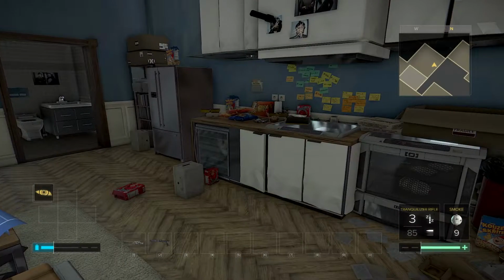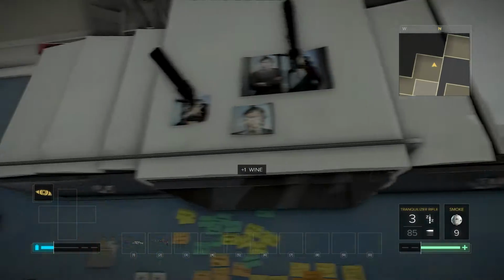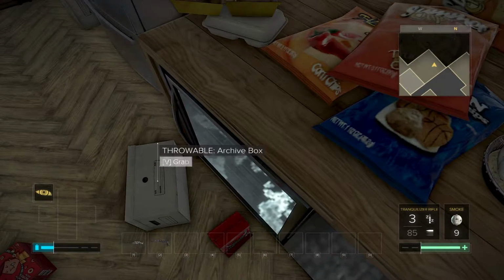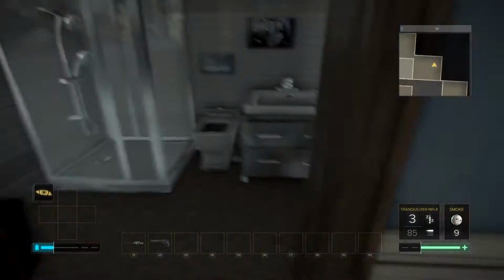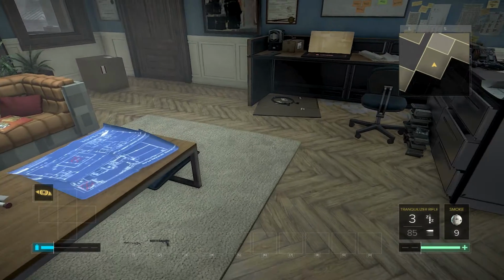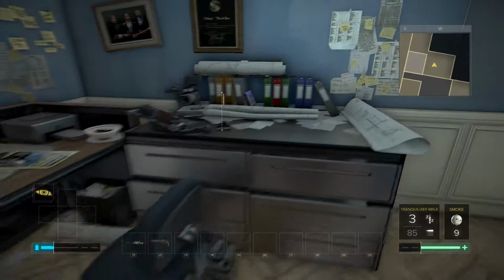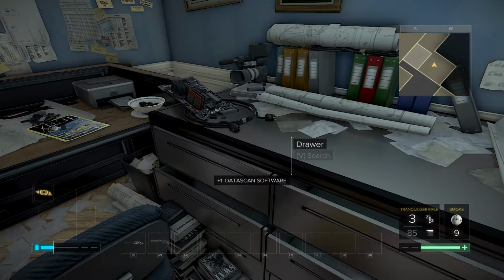And I'm back. So I took care of my inventory. So now I can pick up things like this wine, which doesn't sell for a horrible price, especially when you pick up more than one. They can be stacked. So what was it that I wanted to pick up but couldn't a second ago? It was this stem thing. Yeah. Oh, there's some data scan software over here too.